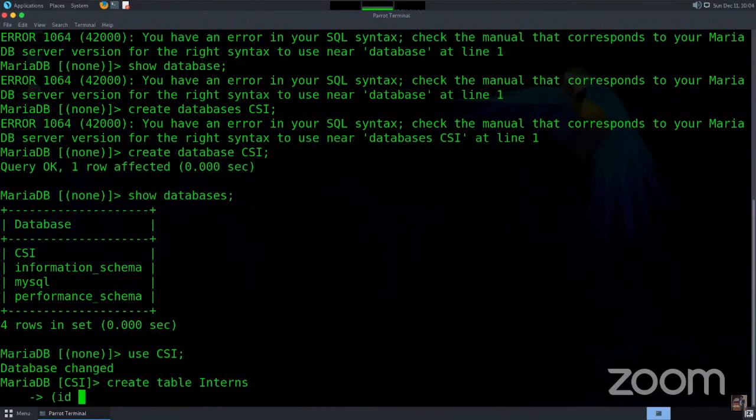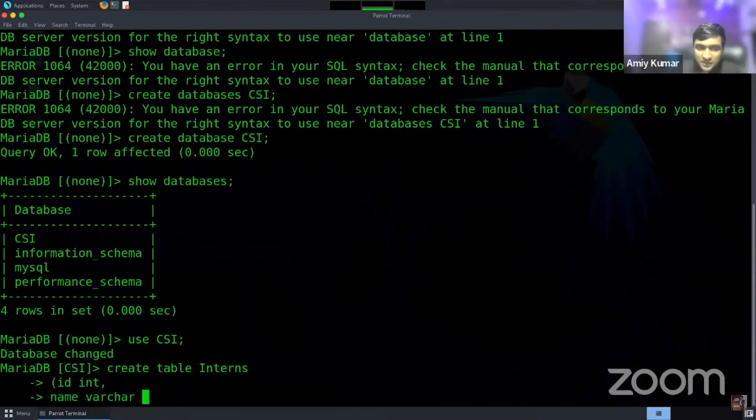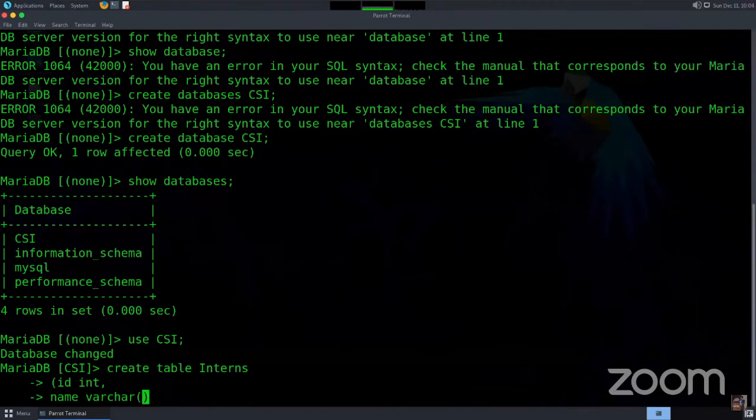So ID, let's make it an integer basically. Then name as a varchar. What is varchar? It's basically a variable character where we can write a mix of numbers as well as characters like A, B, C, D, E, F, G, etc. Alphabets. So how many digits should I add?